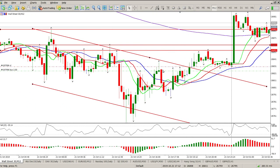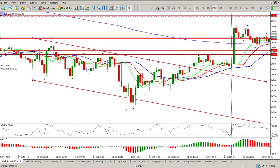It was very messy yesterday. Lots of barbed wire, lots of tails. Okay, but essentially we had this acceleration down. We formed a fractal, which is where I put my entry point in, and my stop would have been below this fractal here. Okay, we kind of got going and then immediately pulled back, and I was a little bit worried that it was the wrong move, but that's what stops are for.